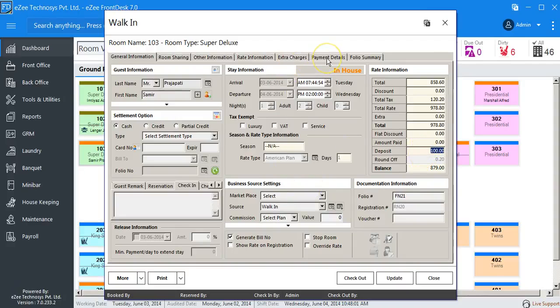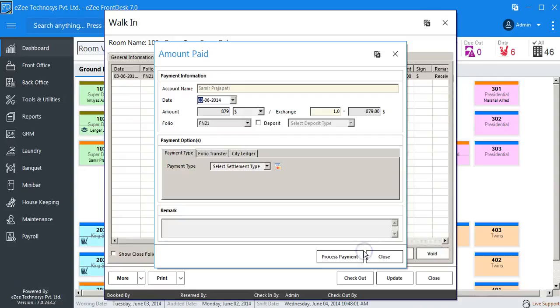I'll go to the payment details. Let's say there is another payment I would like to record into the system with another payment type. Let's say cash, check, Visa, MasterCard. Okay, so if I select the Visa card over here, I do have the option for swipe card. So if you have a card swipe machine, you can just swipe the card from over here and you can process the payment after the swipe.